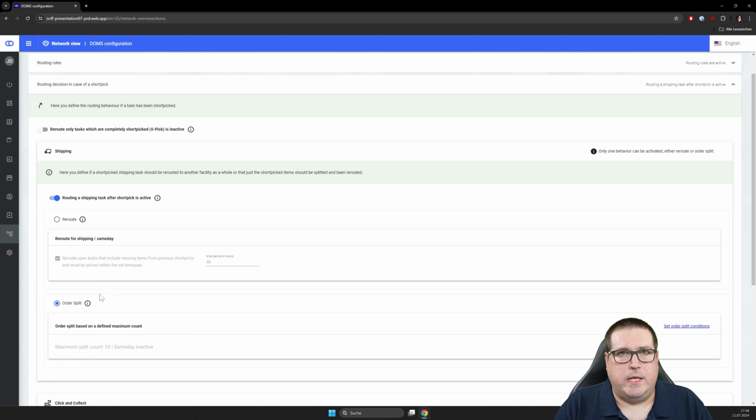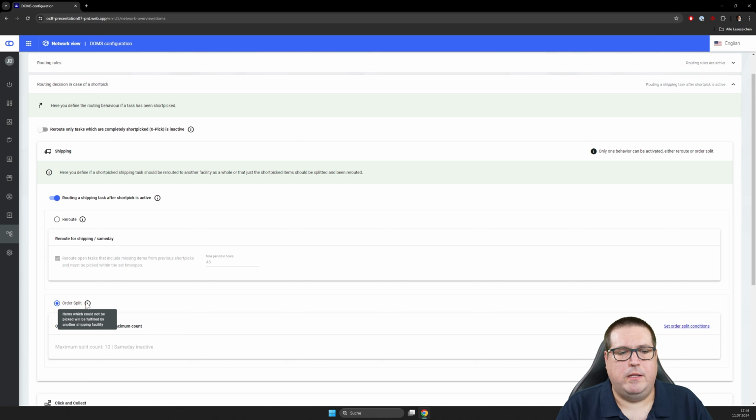But you could also say, okay, you picked already a lot of items, please proceed with those, do the packing, do the sending to the customer, this is fine. We will just take the items that you didn't have, so you couldn't pick them. We will split them from the original order, and only this part will get back to the routing system and will be assigned to another location that then will only fulfill this part of the order.